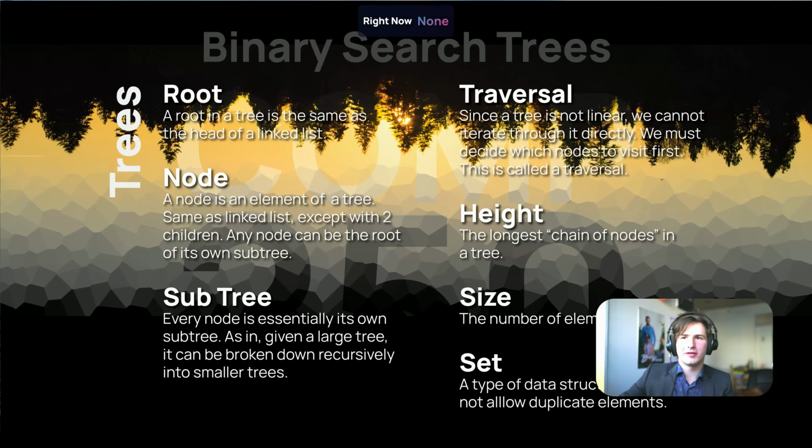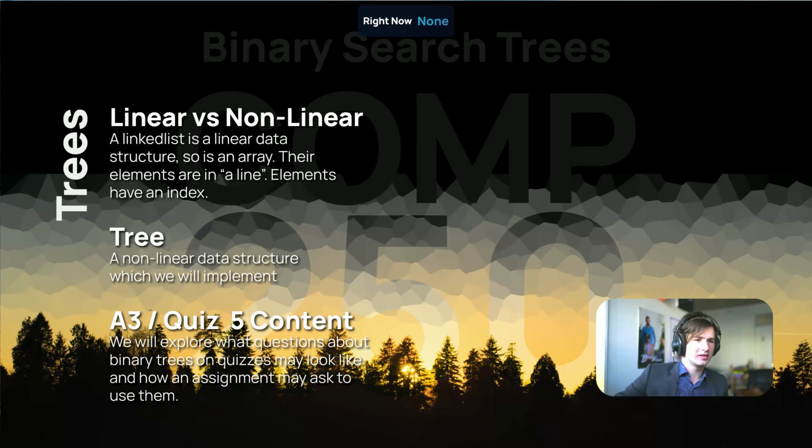Alright, so here we've got trees, binary trees. What is a binary tree? A binary tree is a lot like a linked list, except that it's not linear. A node in a linked list, we know, has a parent node and a child node, and each parent has exactly one child, right? Well, for a binary search tree, instead of each parent having one child, each parent has two children, and we use some useful rules to say which parent has which child.